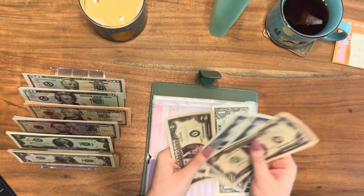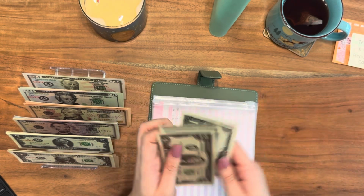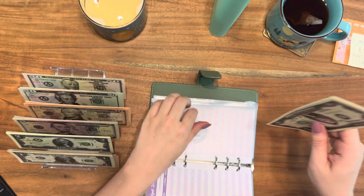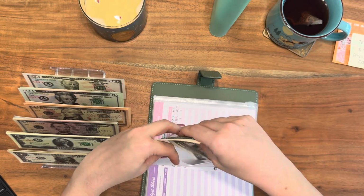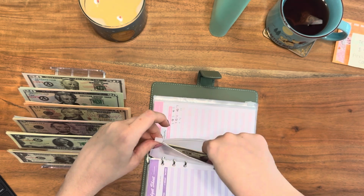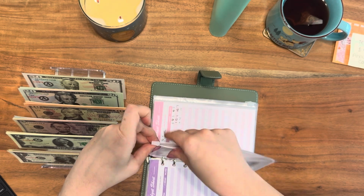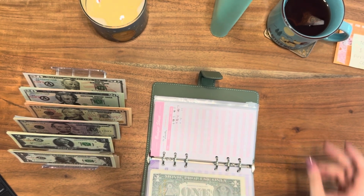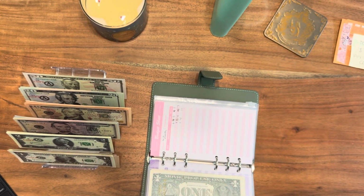Two, 4, 6, 8, 10, 11. So we have 11. Also, I forgot to mention this, but just so you know, this is prop money, it's fake money, and I do everything through Ally, which actually was a little bit stressful today because Ally and a bunch of banks are down while I'm filming this. I thought for a second something was wrong, but in reality, all the banks are just having trouble.